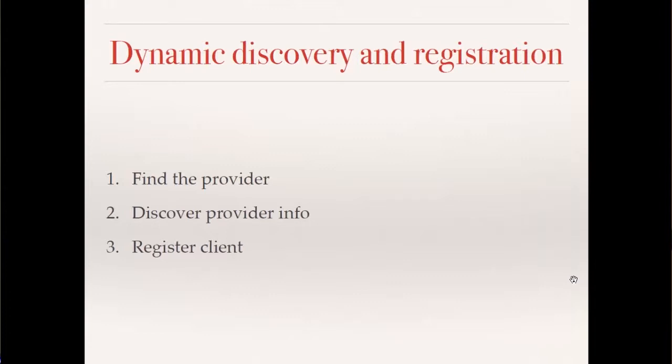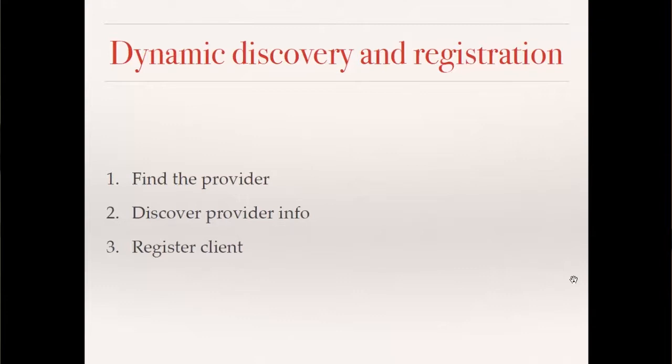So dynamic discovery and registration. First, of course, the story is that you as a user, as a person, come to this service and you want to authenticate. Now, how do you tell the service where to go and do the authentication? You have to provide the service with some kind of information.